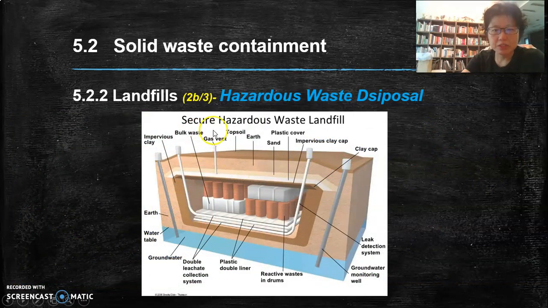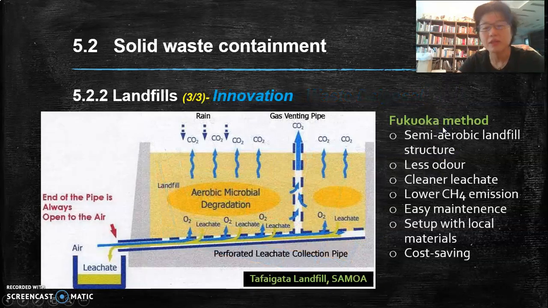And another picture shows it. This is a more carefully designed one. You can see here a gas vent, right, to let the gases escape. You have a leak detection system to make sure that there's nothing unfavorable coming out of it that we don't know, a double leachate collection system, and so on and so forth. Okay, you can look for more of these real-world examples on Google if you like, to see how they actually look. What we saw earlier on, the schematic diagram, is just the basic essentials of what the landfill will need.